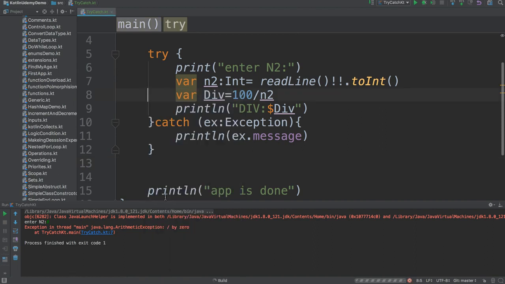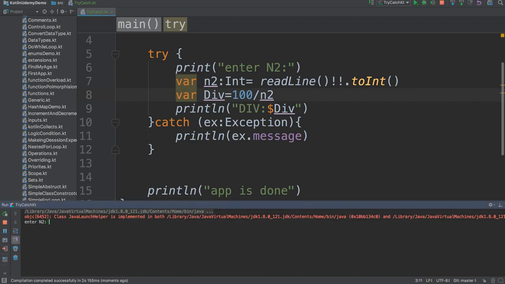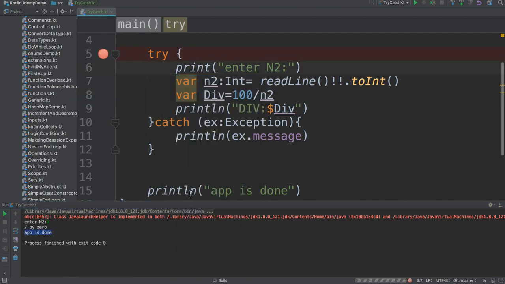So let me run it and try entering 0. What will happen? See, it gives you a message, then continues.